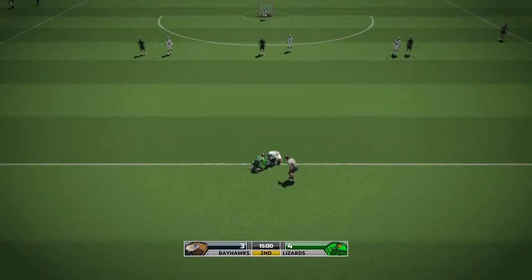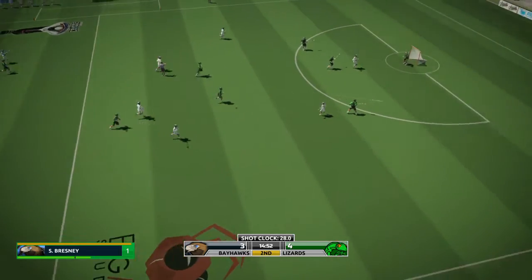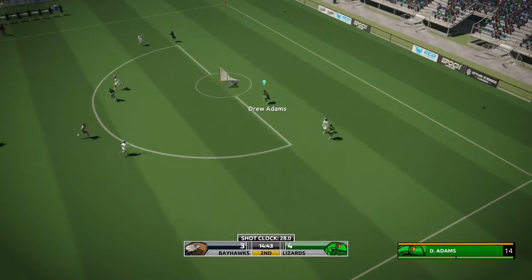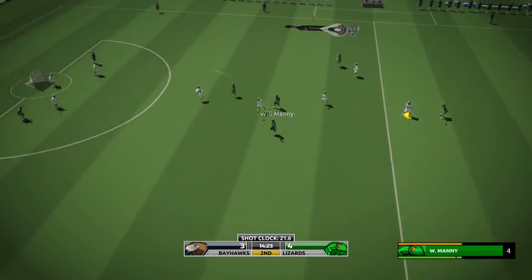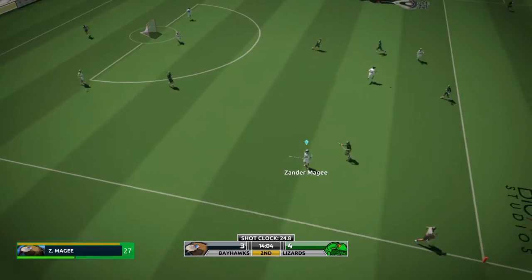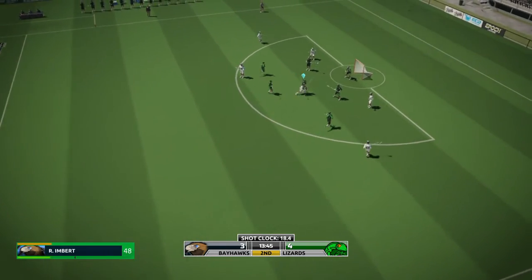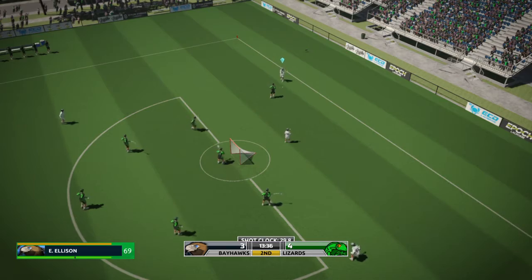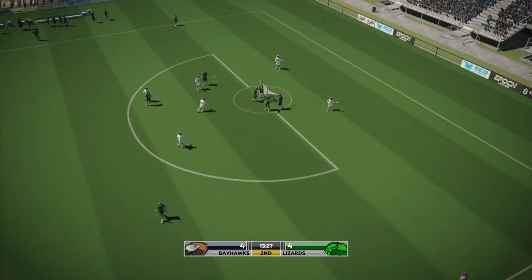13 for the home team. Bresny for the away team. Here again to face off. Pass not on target. And the ball goes to the ground. Gets off the shot and straight to the keeper. Imbert shoots. That's gone wide. Walker steps in to shoot and a goal for the away team.